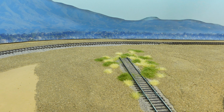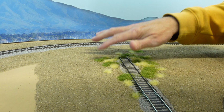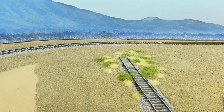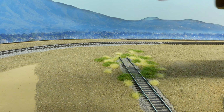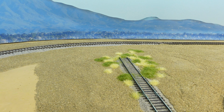Now, since we already got the other stuff on there, I'm not really going to tap too much. I just want to make sure I get a little bit. Most of this stuff will come back up. All right. Back to the shop vac. I'm going to grab my sock here. There's a lot of grass on there. All right, one more pass through with the shop vac. We'll see what it looks like. Here we go.